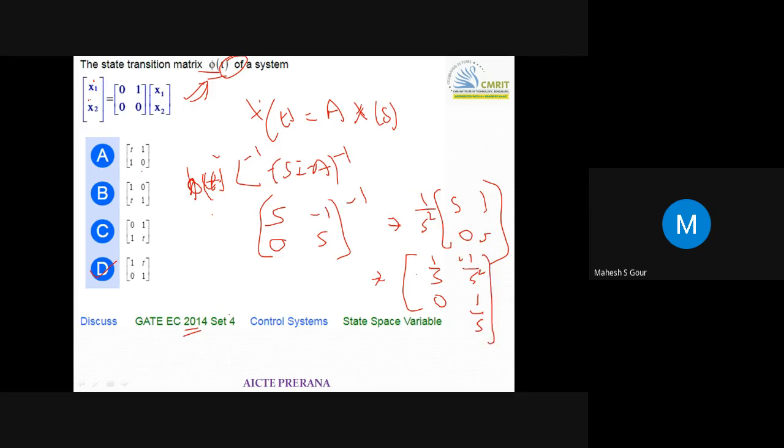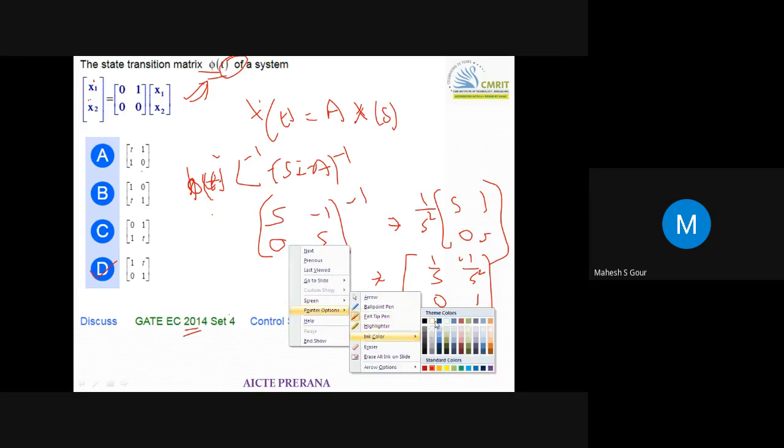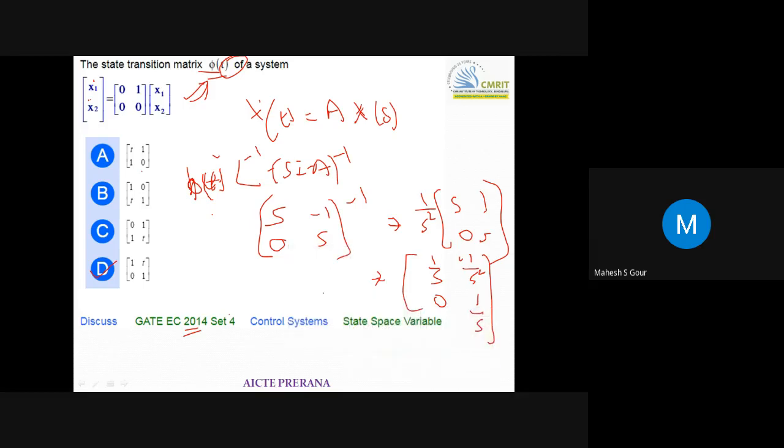Right? So when you take the inverse Laplace of this, see 1 by s is the Laplace transform of your unit step function. So for the unit step, when it was 1, you used to write 1 by s, right? For your ramp, you used to write 1 by s square. If you remember clearly, I taught. For your parabolic, you used to write 1 by s cube. So what will be your inverse Laplace transform? It will become 1. This will remain 0. 1 by s square is your ramp function t, and 1 by s is again a step. So you'll be getting 1, 0, t and 1.